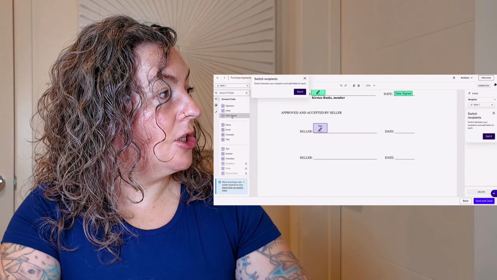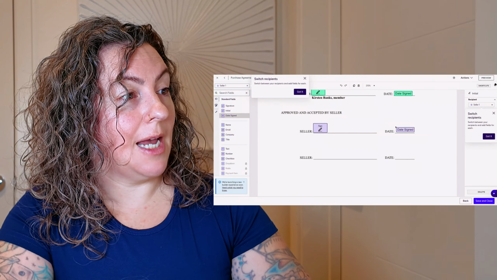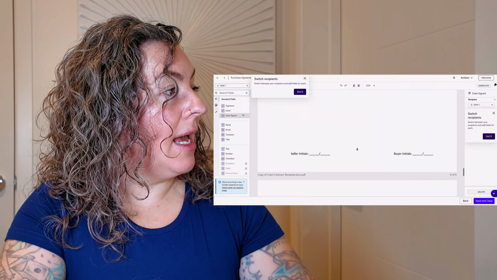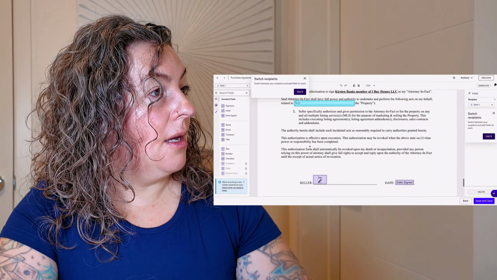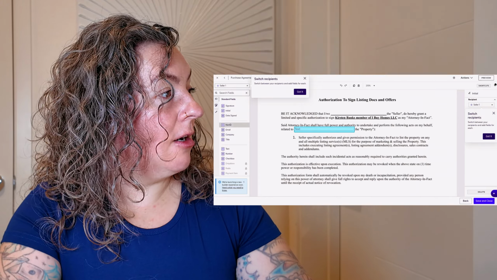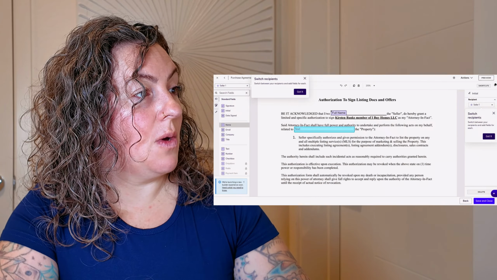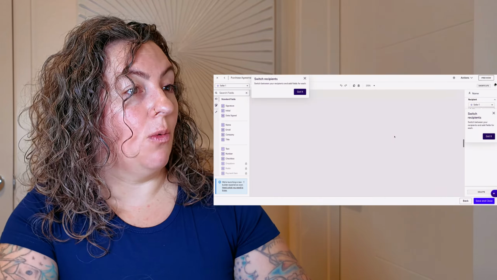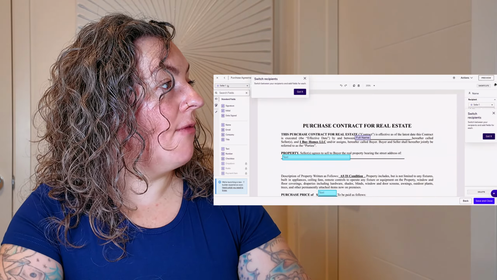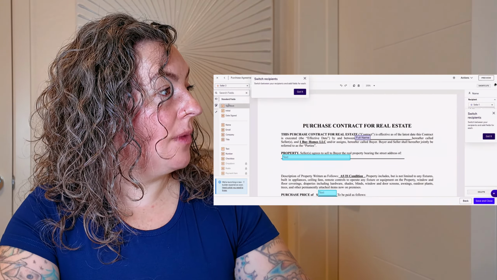Got the seller signature because it already autofilled, so we'll just add a date and an initial. And here again, their seller name's gonna go here and seller 1 and down. Okay, great. Now we'll roll back up to the top again and we'll do everything the same for seller 2.